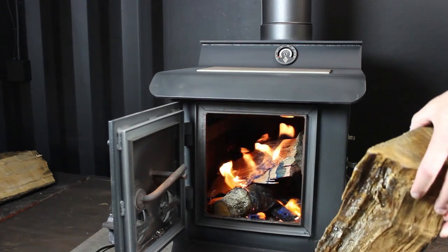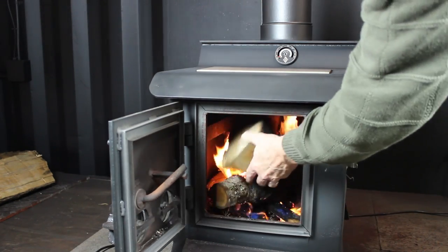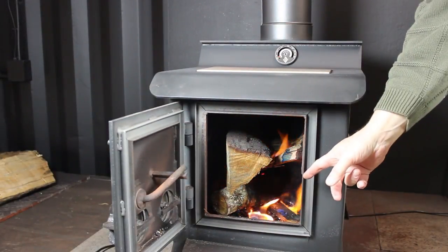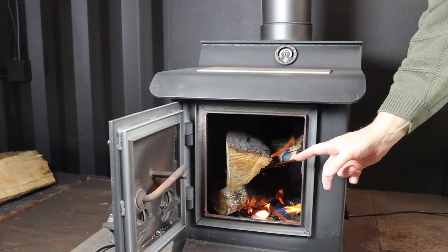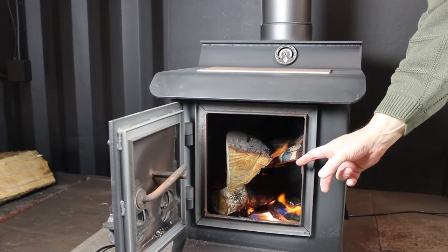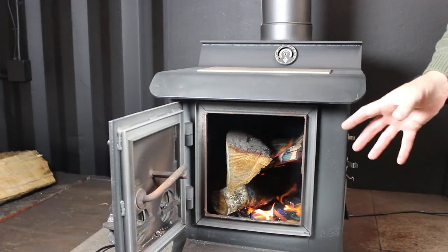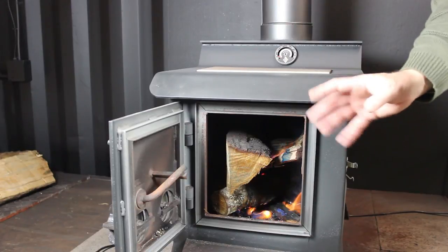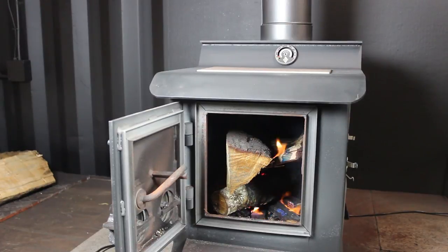In this size fire box I'd probably use two or three pieces of this type of quarter round fuel to build it up to a normal size fire. We want to keep this normal sized fire, a little bit larger than normal, burning for about 45 minutes to an hour. During this time period you might experience a smell or an odor. You'll want to ventilate the room to help dissipate that odor, and eventually when we stoke up the fire to very hot in a later stage we're going to see some visible smoke.